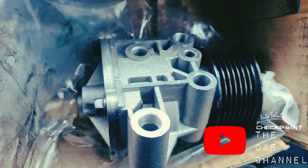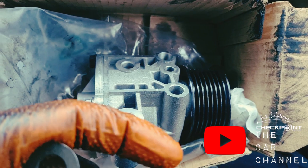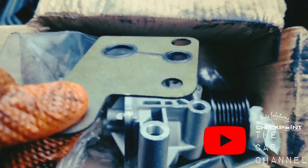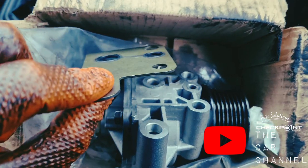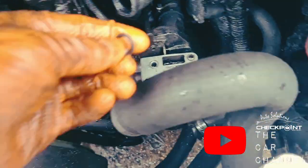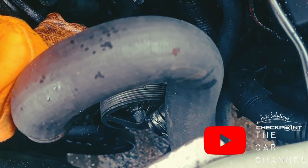The last time I fitted it, I'd done exactly the same. However, I used a sealant, but I really don't think I would need a sealant on that. So I'm going to put it back together again without a sealant, and see what happens, just as a test. So let's get this fitted. Again, make sure that the base is nice and clean. I'm going to place these little O-rings in.